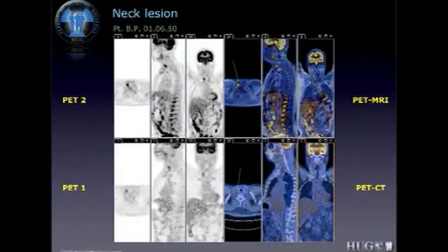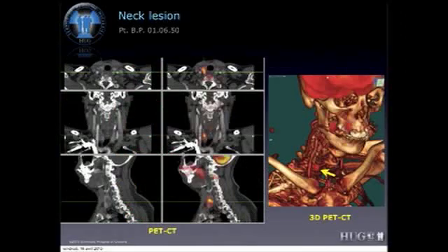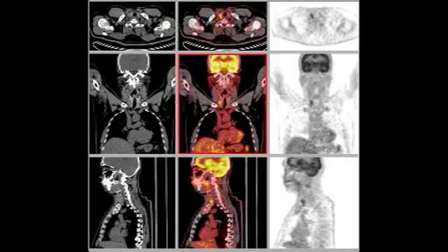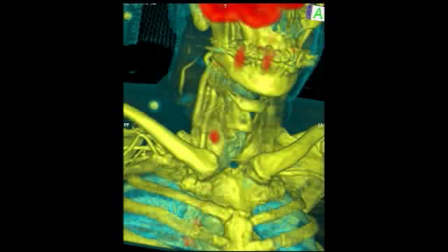Are you also planning research projects to demonstrate the added value of this technology? In our collaboration agreement with Philips Healthcare, we have agreed to evaluate the impact and added value of this hybrid imaging technique, especially in specific domains of oncology and cancer follow-up. We have chosen three domains where we think it may have a major impact. One of them is head and neck cancers, where patients receive very aggressive surgical treatments and it is very difficult to identify recurrence or changes in cancer within that modified anatomy. We believe that combining PET and MRI in one superimposed image would be a major improvement over acquiring the two images at different times, which can be very difficult to overlap or combine.